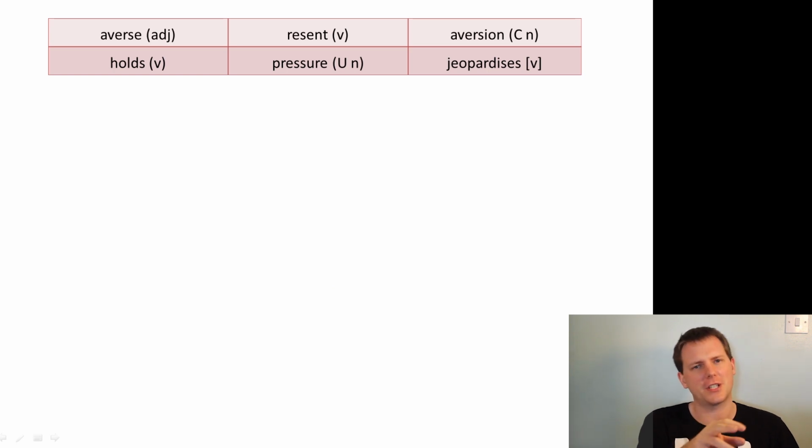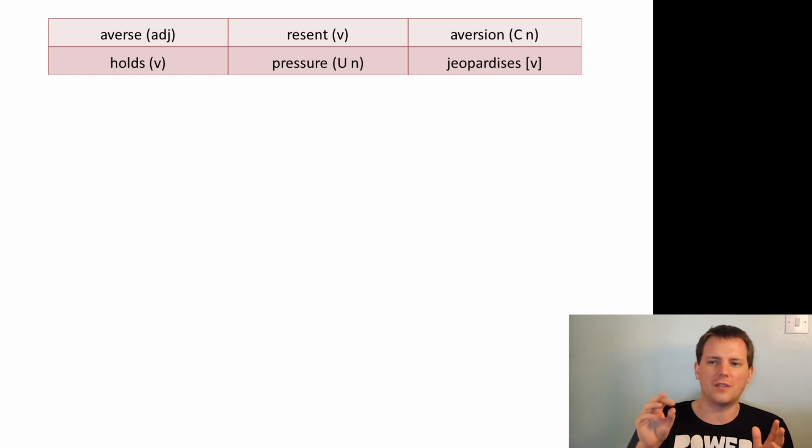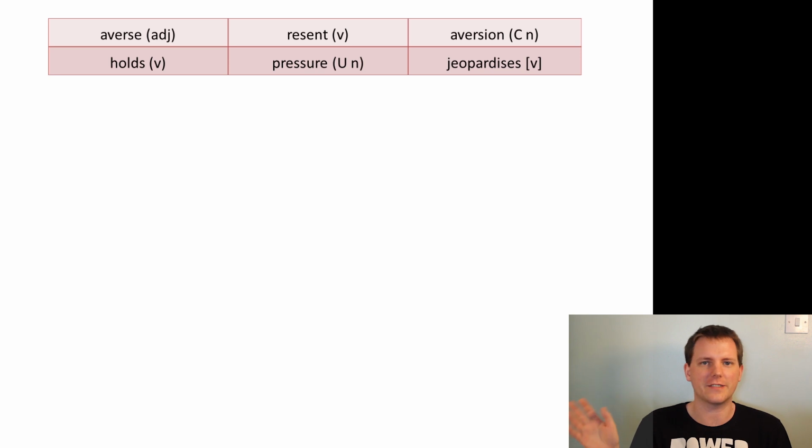Okay, so now we're going to do some gap-filling exercises. Now, the sentences I'm going to show you are of different contexts and different topics. They're not related to the question that I showed you earlier. But this way you can see how the vocabulary is flexible and can be used in different ways. After this, however, we're going to look at how the vocabulary can be used to answer the question we looked at earlier, specifically. So okay, let's get started.